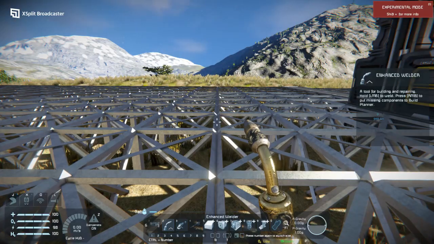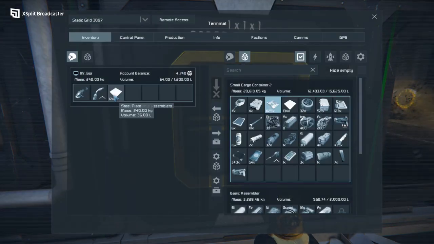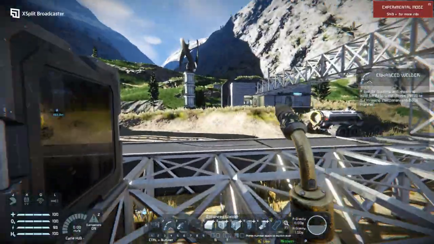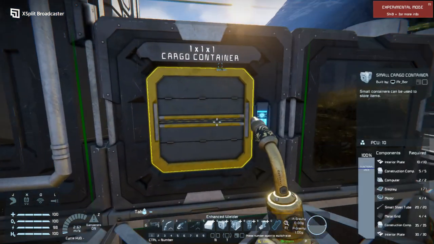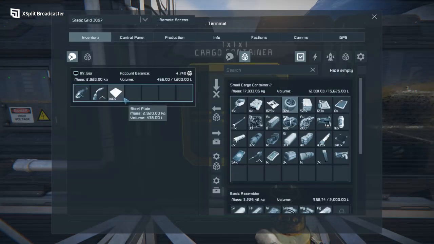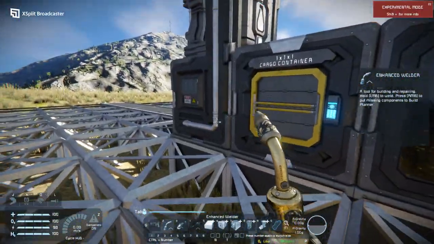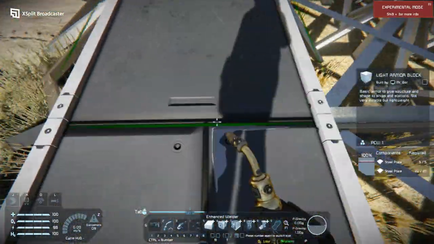Right, everything is now finally transferred over. All the materials and everything is over here. I dismantled that little ramp which I made over there. Now we will pretty much continue where we left off. Just try and create as much as we can. So we'll go from here.